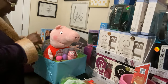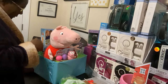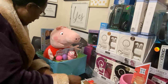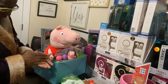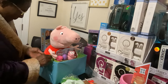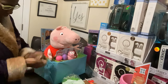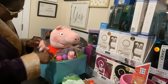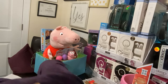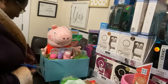Make sure it look nice. I'm going to put something behind his head, behind his back a little bit. I'm going to show y'all that too. Hopefully I get to hold this box up and show you. But wherever there's an empty spot or I feel like somebody can see something, I'm going to just fill it in with a little grass. And I got enough green grass for my baskets and your baskets.